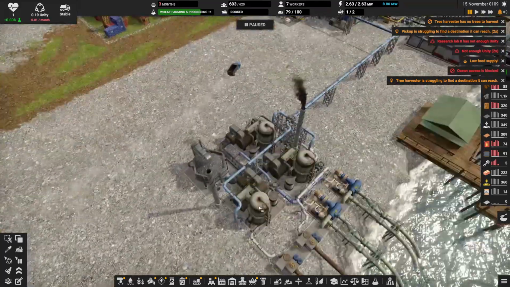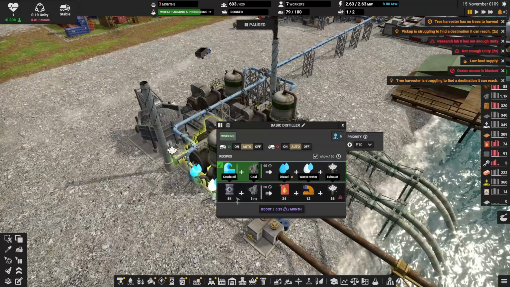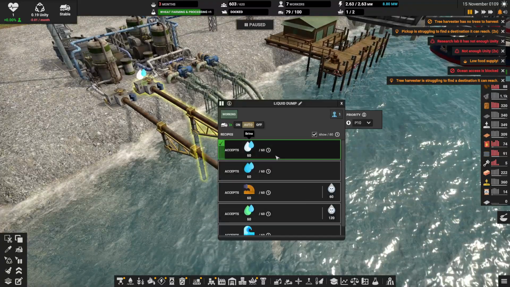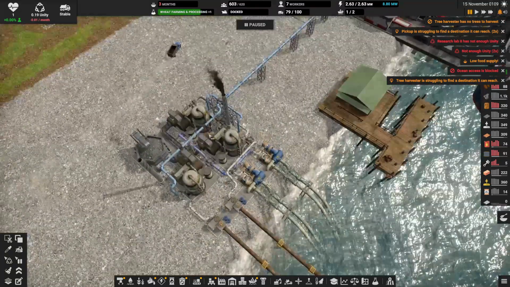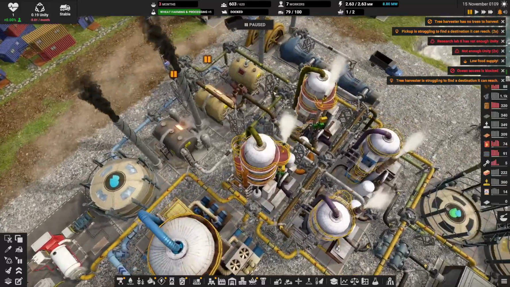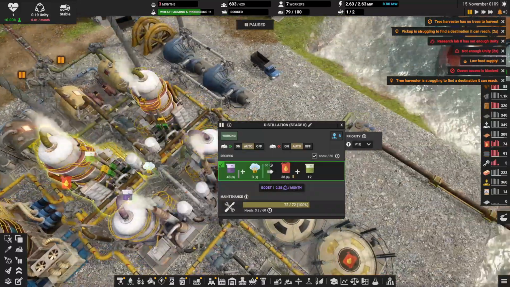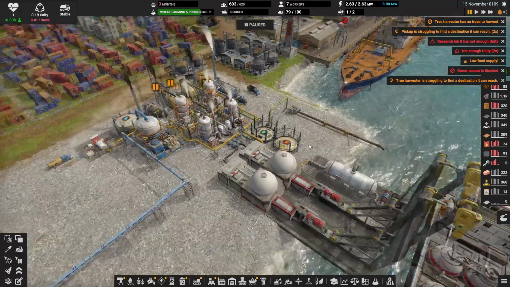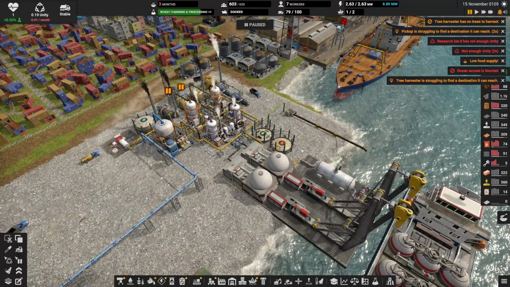But I forgot that we can use basic distillers for desalination before we actually unlock the thermal desalination plant later on. So that's what this trio here is doing, fed by 2 pumps with 2 evacuators getting rid of the brine. And that's producing water to help feed into this tank, and it's actually producing more than these boilers need to run these 2 constantly. And at last we actually have an okay-ish supply of fuel.